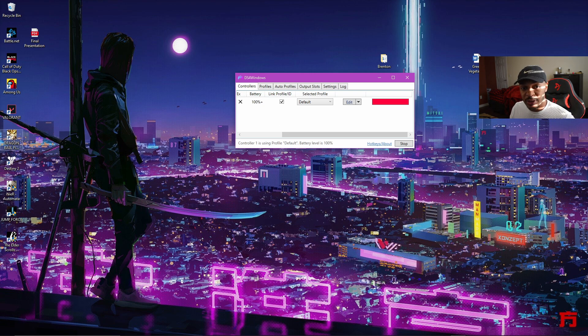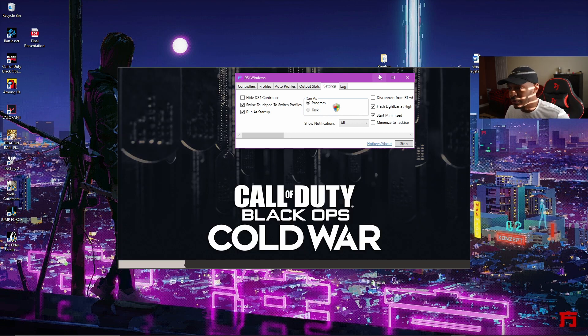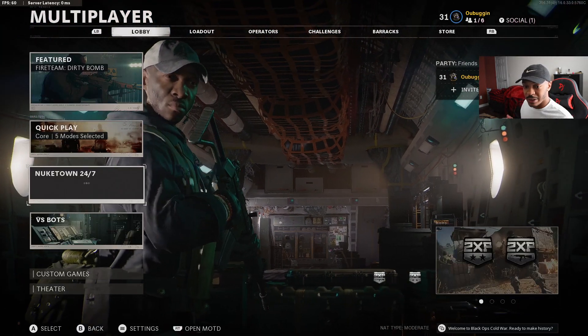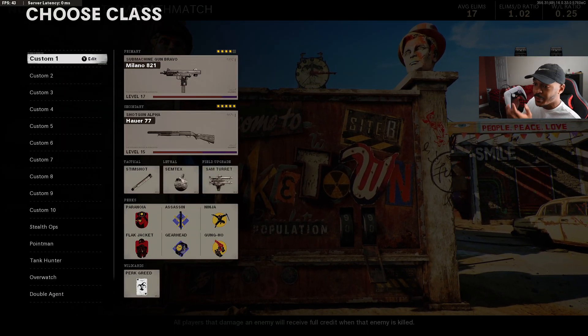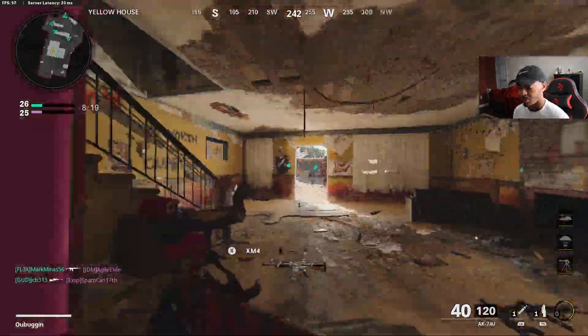Everything is working. Let's go into Black Ops — I saw somebody in my comments saying their Black Ops wasn't working, so I'm about to help that out. You can go into your settings and set it to start minimized so it's already running when you need it. It's pretty much just plug and play — plug it in and you're ready to go. Going to multiplayer — double XP weekend, I'm definitely playing tonight. I'm already prestiged, got a couple more levels until double prestige.